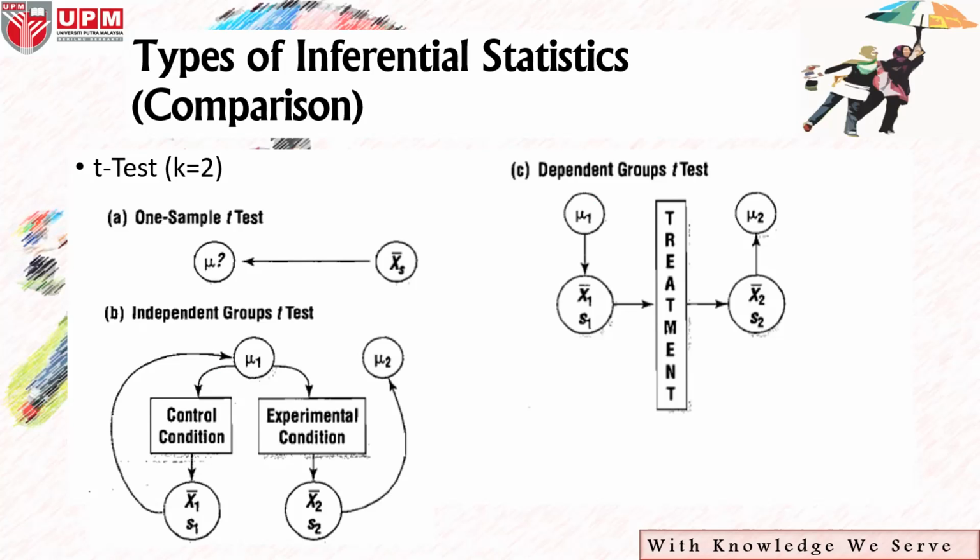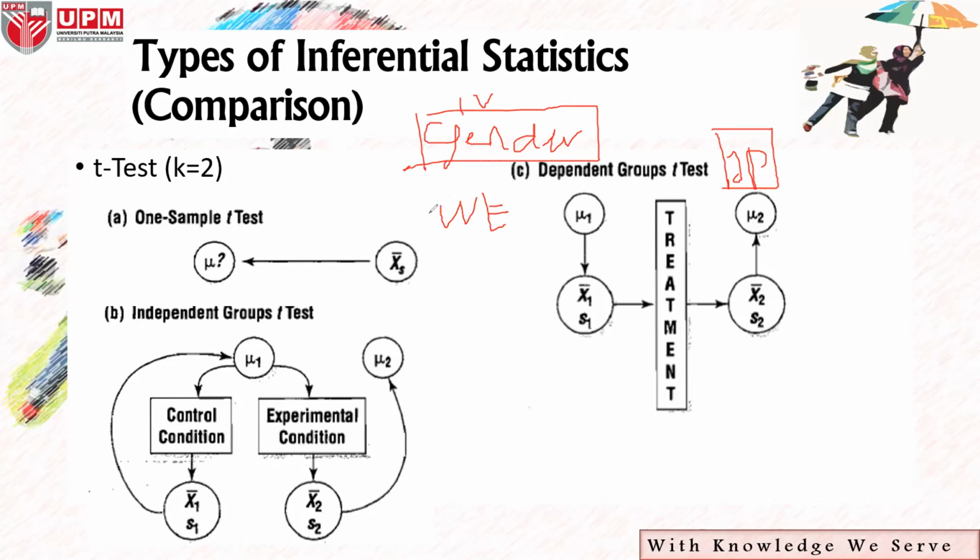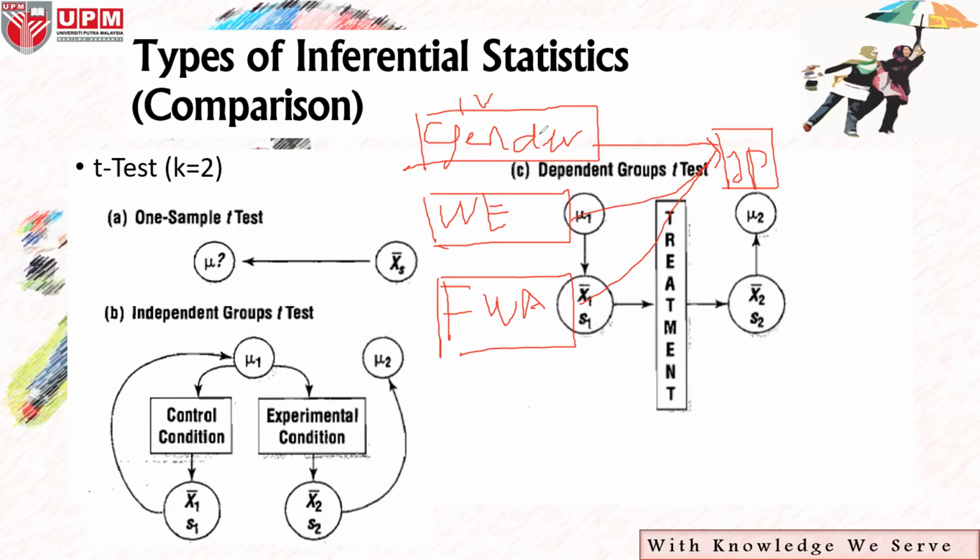For example, in your study you want to know the influence of gender. This is your DV, job performance, for example. You have this framework: job performance is your DV, the first IV is gender, and the second IV is work engagement. Next one is flexi work arrangement. Contoh. So this is your model. If you want to compare the job performance between genders, this is the possible analysis that you can use.